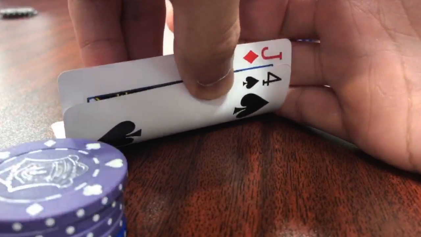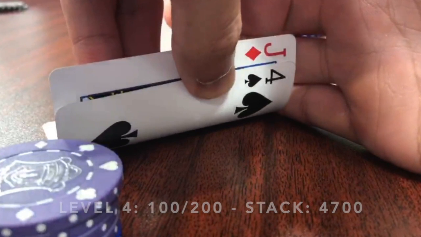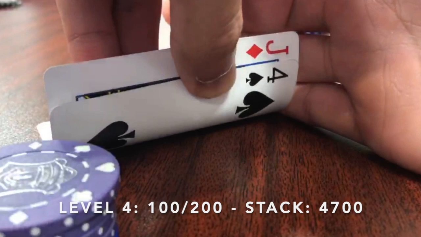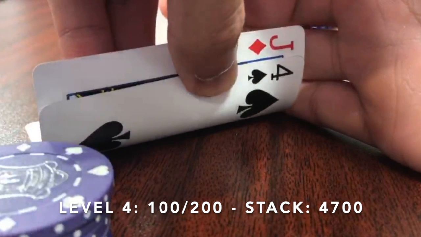After the dinner break, onto level 4. Blinds are 100, 200 with 4,700 in our stack after buying an add-on. So let's go to this hand here. We look down at Jack 4 offsuit in the small blind, 4,400 in our stack.